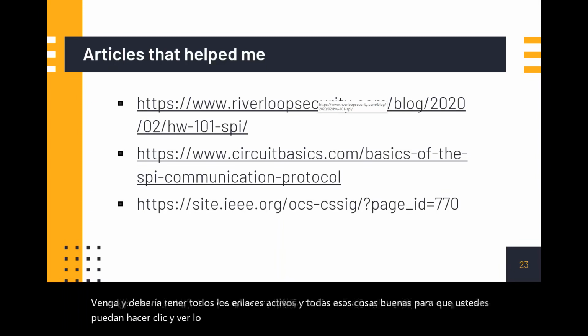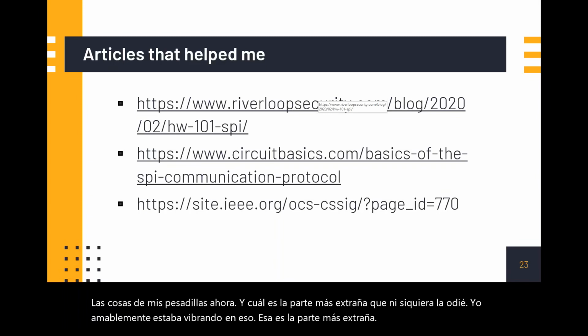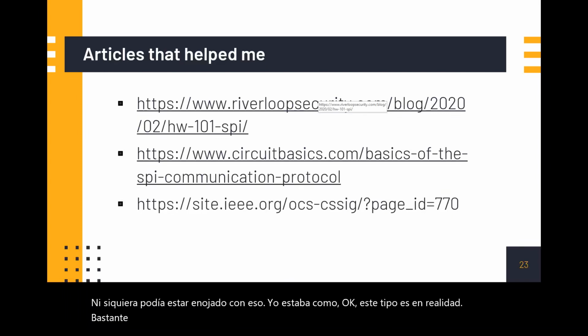And I'm sorry about that because I'm telling you, 2 a.m. Furby organ was a little bit the stuff of my nightmares now. And you know what's the weirdest part? I didn't even hate it. I kind of was vibing on it. That's the weirdest part. I couldn't even be mad at it. I was like, okay, this guy is actually pretty decent with his Furby organ. It was cool. And he's got a Game Boy. There's a whole YouTube channel. It's kind of sick.